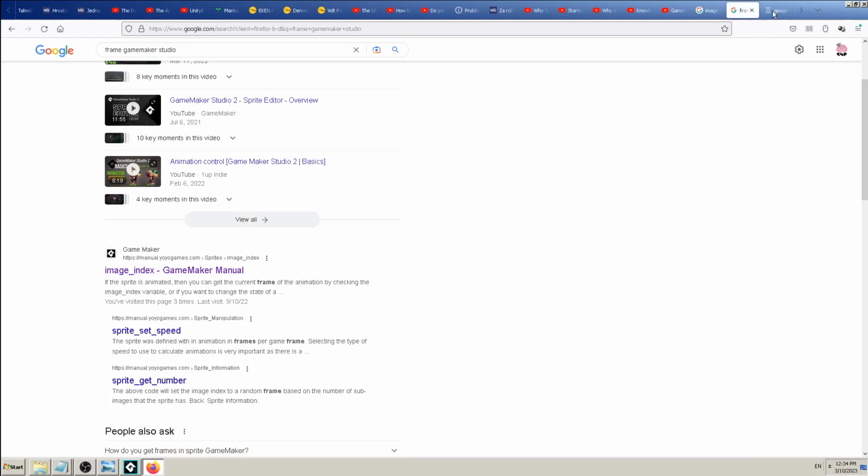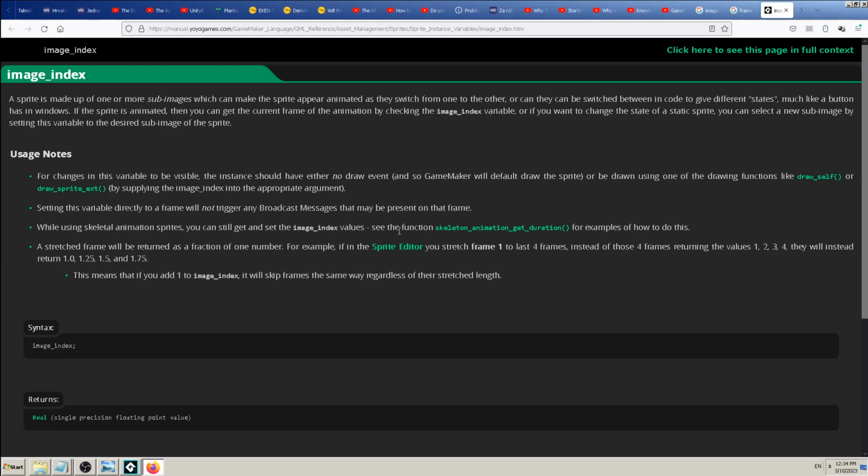Okay, so in GameMaker, I have explained that before, there are some functions and variables and stuff which is already defined by GameMaker programmers for you. Those variables, those functions, those features are already in game engines for you, so you can use them to make your games faster.